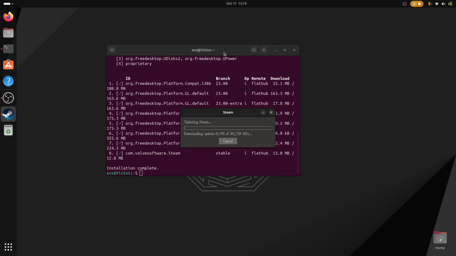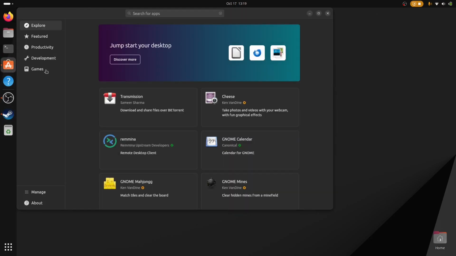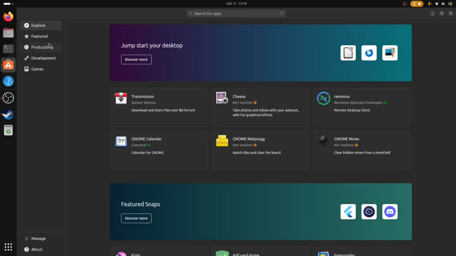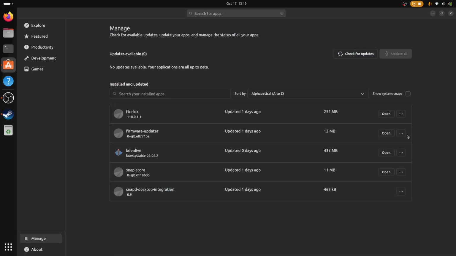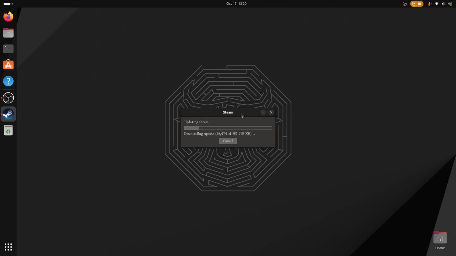So basically that's how you can install apps, remove apps. It's really that simple. For removing apps, you're just gonna type the command with remove instead of install. And for the App Center, you're just gonna click on the App Center and check your installed apps, which is on manage, and you can press on the three dots, show details, and install. This is how you can install an app using the App Center. But yeah, it's really that simple.